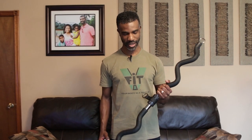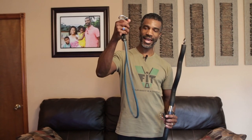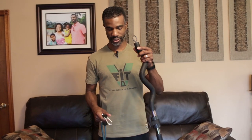Okay, so we have our Bodylastics curl bar all hooked up. And now I'm just going to show you how you connect your Bodylastics resistance bands to the bar. You don't need Bodylastics bands, but Bodylastics bands are the best resistance bands out there, so you might as well use them. I use the Bodylastics bands. I have videos on the Bodylastics bands that tells you the benefits of using these as well. So let's get this hooked up.